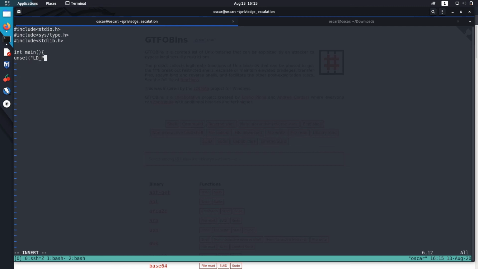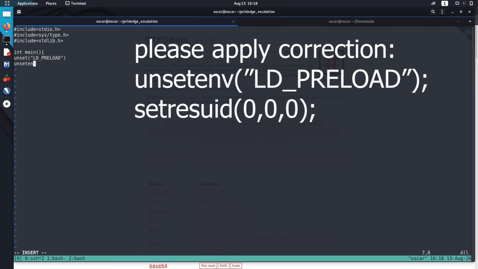LD_PRELOAD. Now we are going to set the UID and GID to that of root. To do that, use the command setenv, setuid 0, setgid 0.